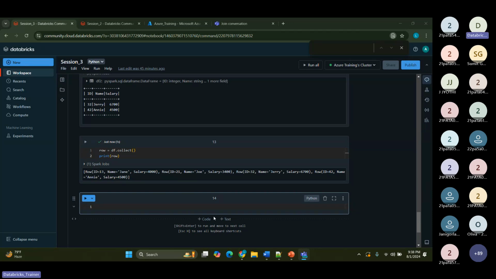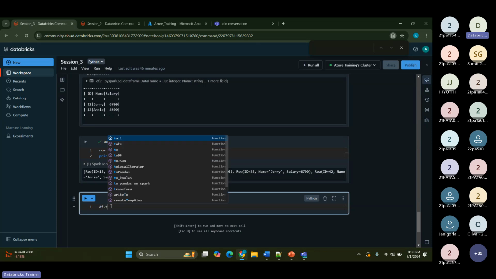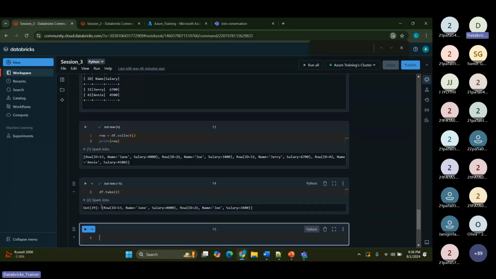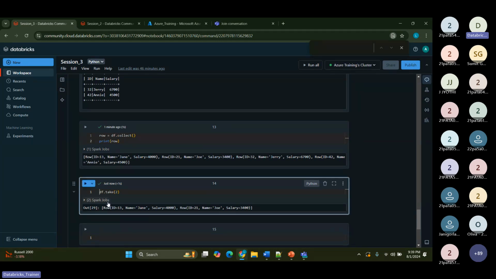Okay, so now where are we? We are in row functions and we have seen the filter one also. And from rows, we can take the first two rows, something like that. Df dot using the take function, take two of. It will take only the first two of them. If you want to print it, you can print it in a different way. No, print will also be in the same way. Try to show it.